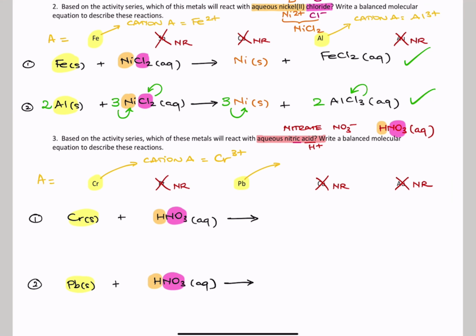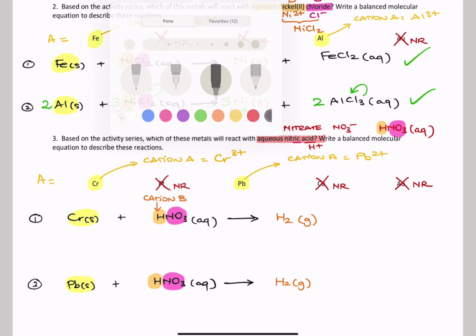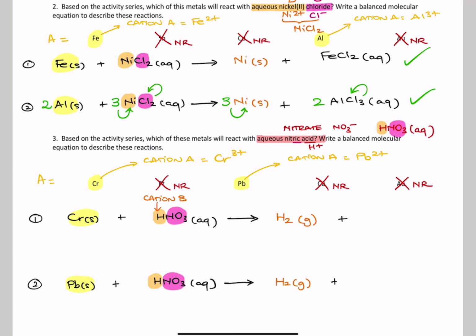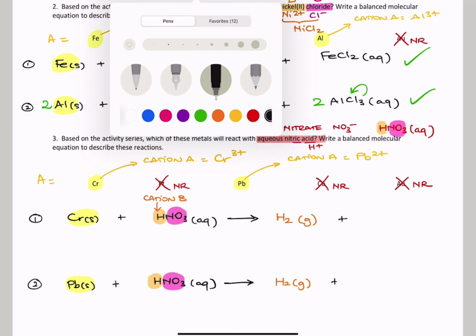And then the lead elemental will become cation A in equation number 2, and it will become Pb 2 plus, lead 2 ion. Therefore, remember that this is here your cation B that will become elemental B. So in both cases, H2 gas is released, and along with H2 gas, the ionic compound formed between the cation A and the anion C will be formed.